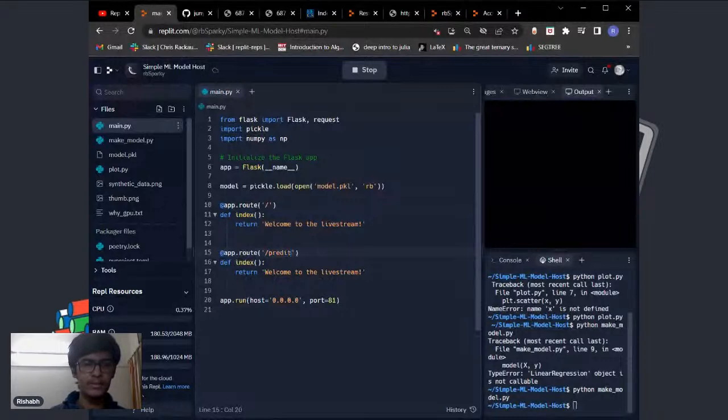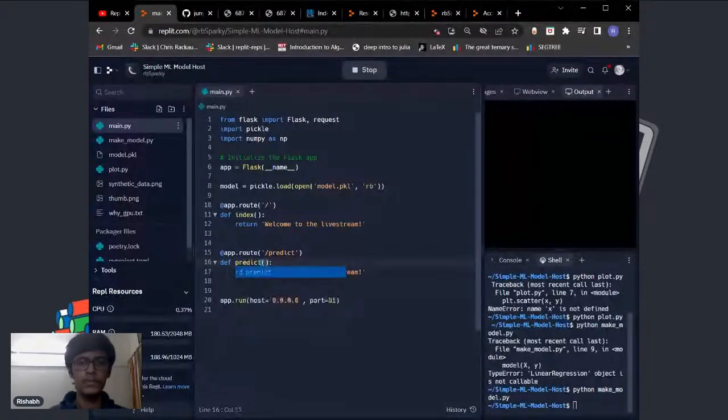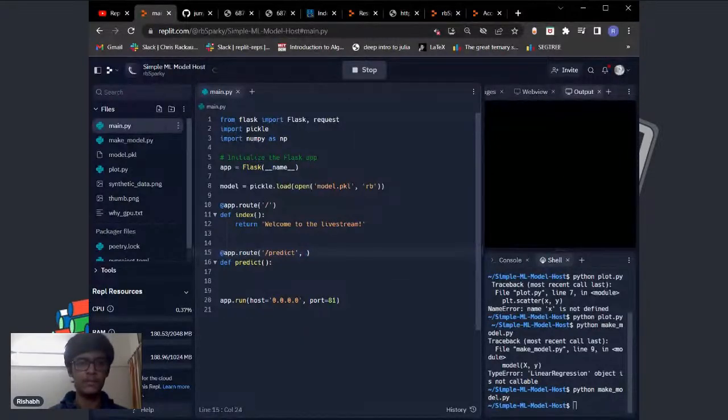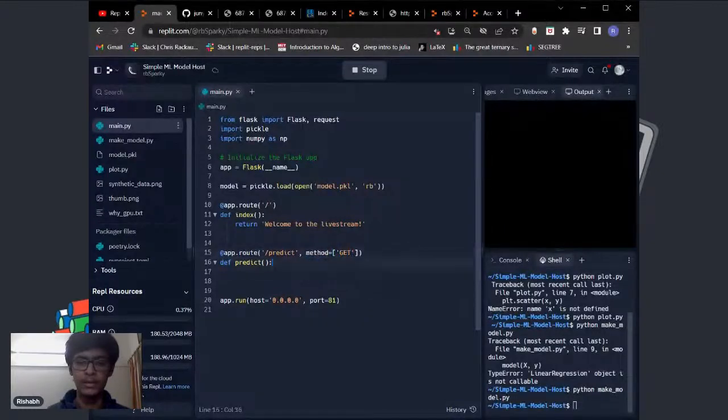We'll name it predict. So let's complete this function then. Also, this function will not be a post function. Instead, it will be a get function, since first we'll get the data as the input and then we'll return the output of the machine learning model.